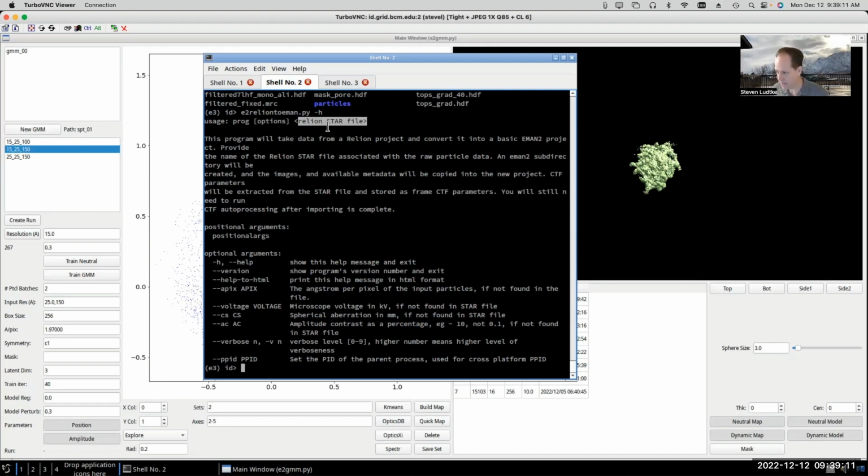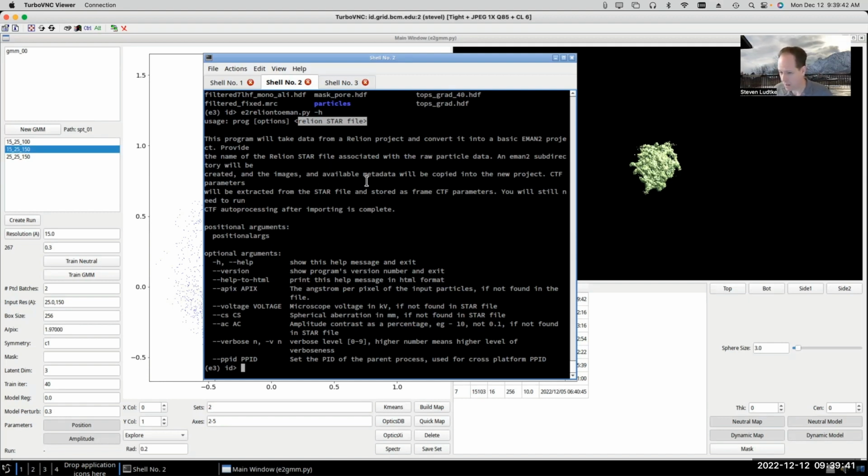So in other words, if you're in the folder with the star file, then the file names in the star file have to be valid file names from that point in your file system. The same would be true if you ran Relion. Anyway, if you run this program e2relion2eman, give it the name of the star file, then it should automatically go into the star file, pull out all the subsets of particles into similar micrographs and stuff like that. It'll make an EMAN2 folder, and it'll put all the normal EMAN2 stuff in there.